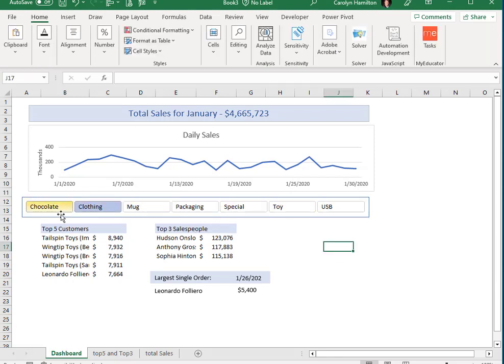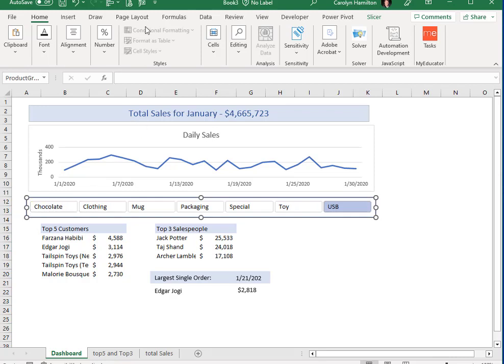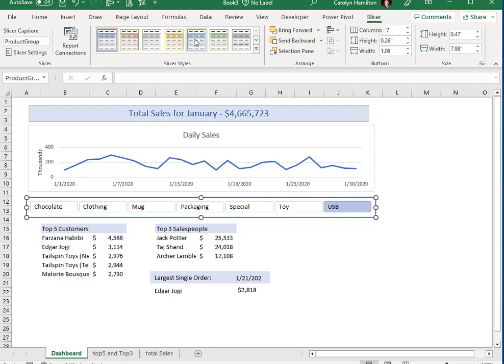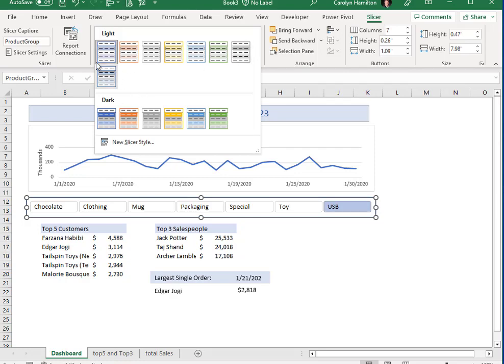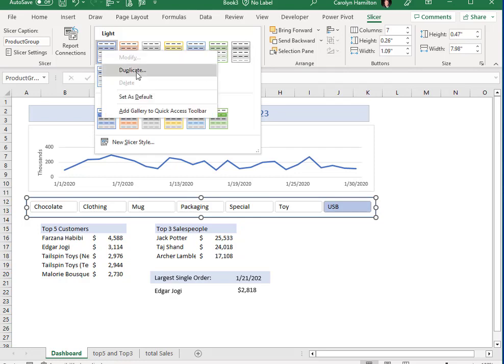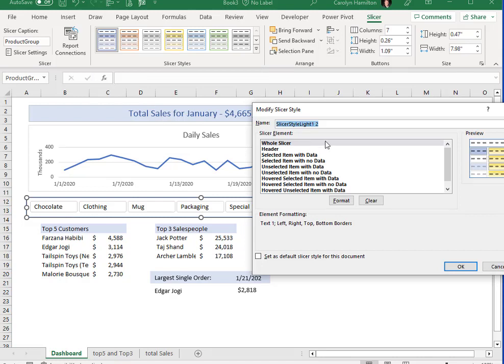And now it comes with a border around it, and that border is a little bit hard to get rid of, but I'll show you. It's actually the formatting of the slicer itself. So slicer, and then the format that I've got. I like the colors on it because it matches with everything on the table, so I'll keep that. I need to make a custom format. So let me take this one and duplicate it and give it a name: monthly report slicer.